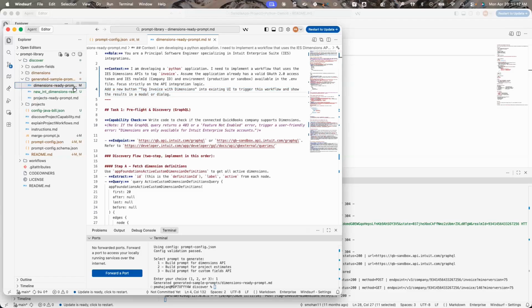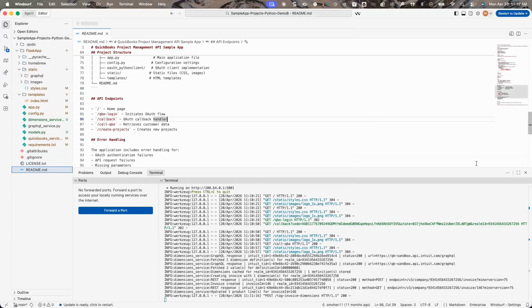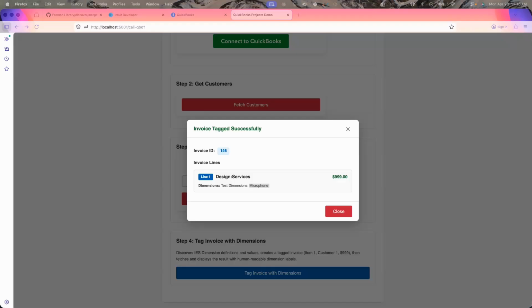So this was our generated prompt, and I customized it further as per my requirement and then fed that input to this AI tool. So that's it. New feature added to an existing integration, and total time from where I start to a working API call is under a few minutes.